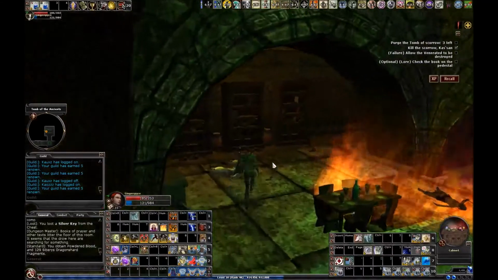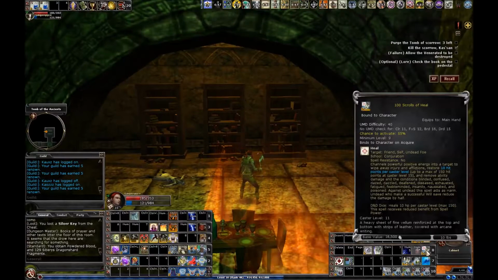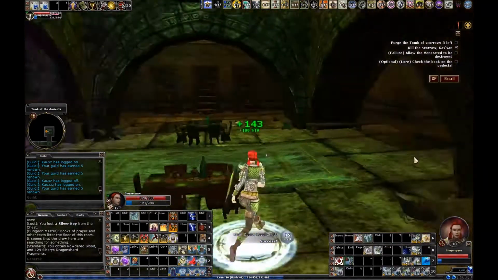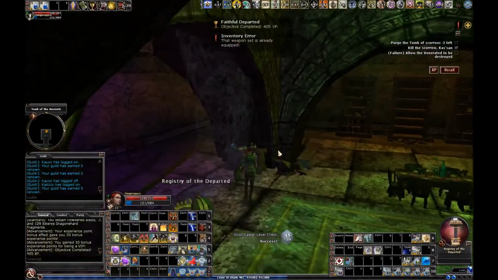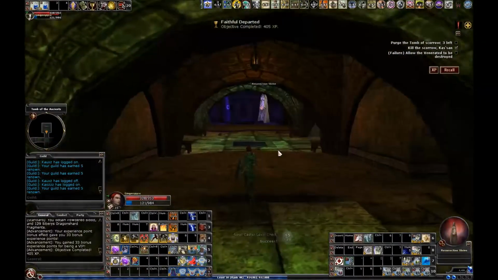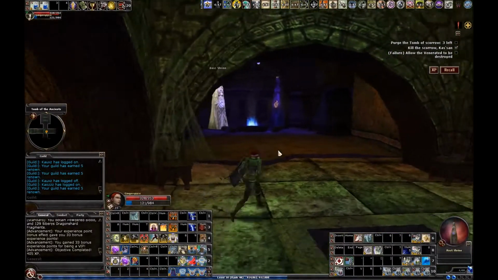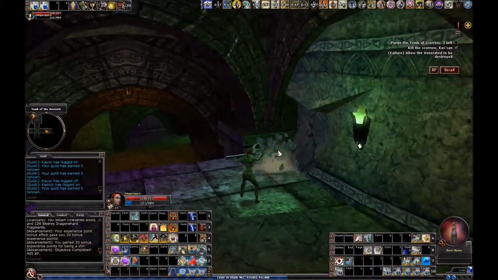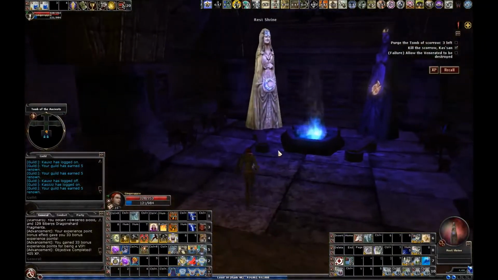Oh, I am out of Cure Serious Wound Potions. Look at that. 55% chance of using heal scrolls. That's going to have to be good enough. I think we got a lot of traps down there, so I'm just going to go ahead and use the shrine now.